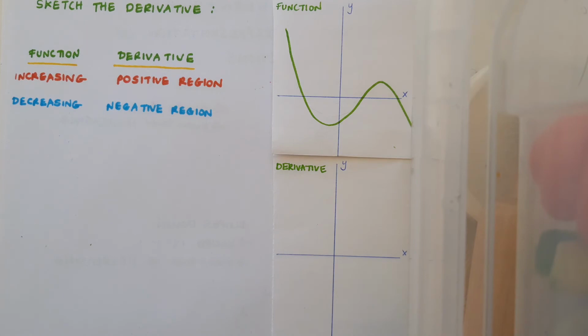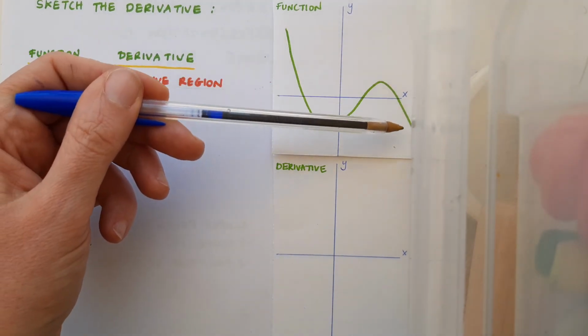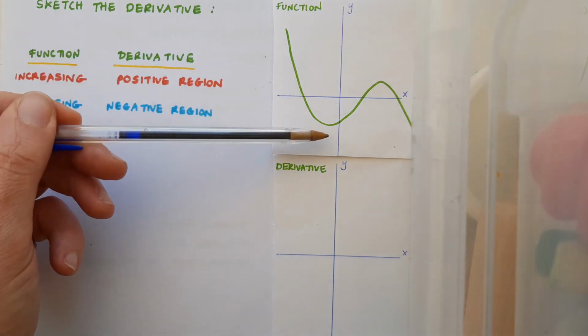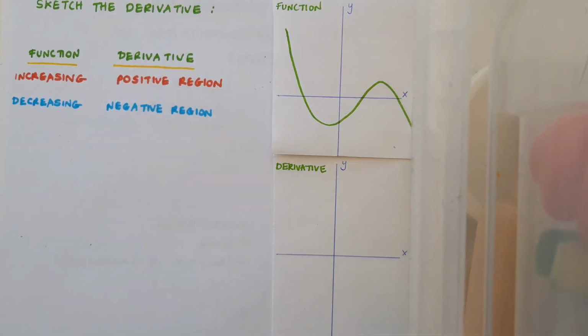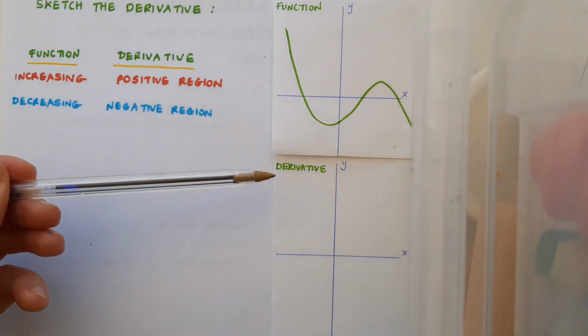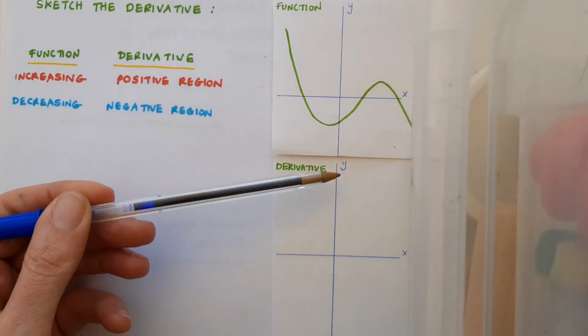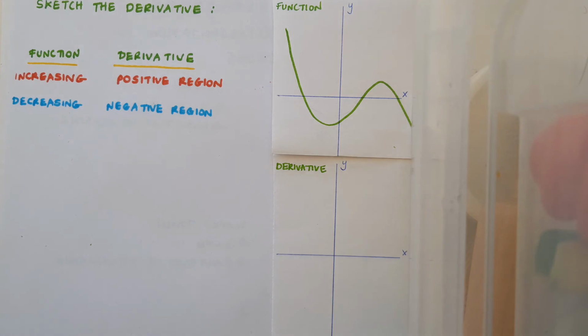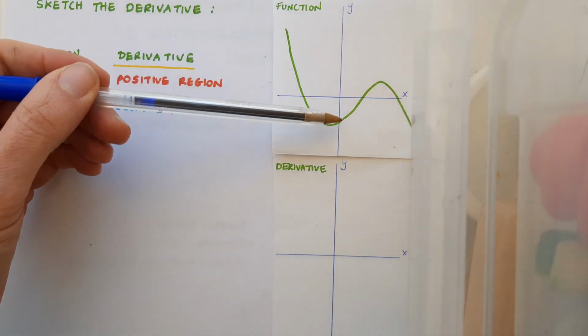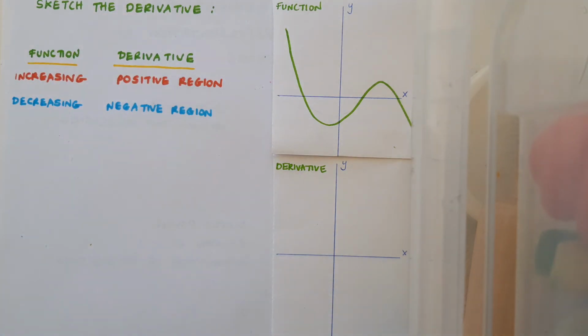Okay, so a bit more interesting again. Here we have a cubic function, and you can see it's going down and up and down, so it's changing a good bit between increasing and decreasing. And since I want to sketch the derivative, I have my xy plane drawn in directly below that, and again the y-axes are in line to make things nice and easy for me.